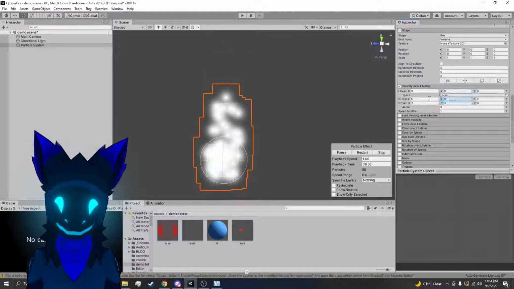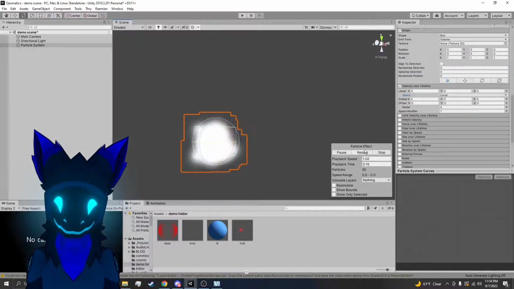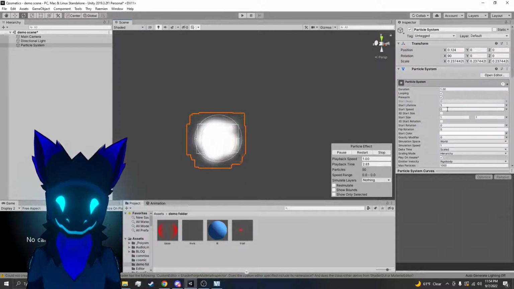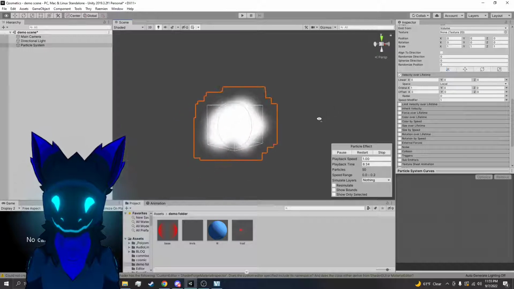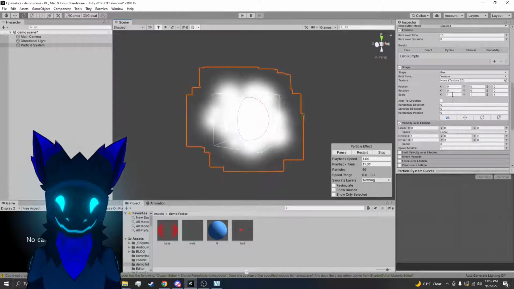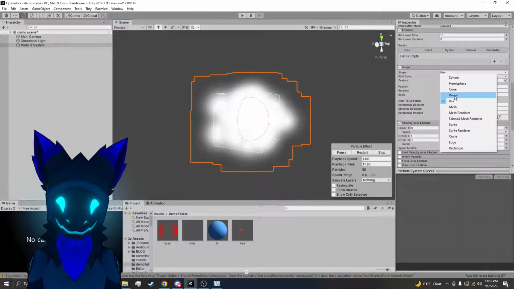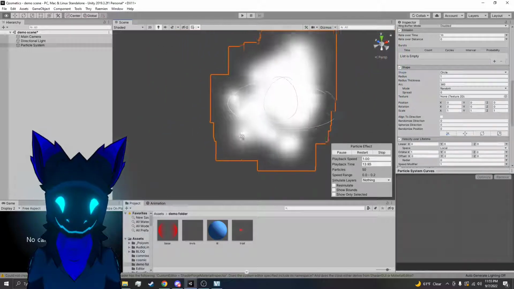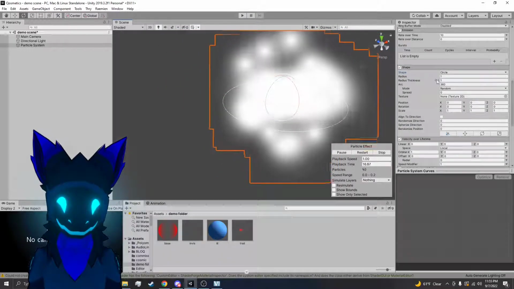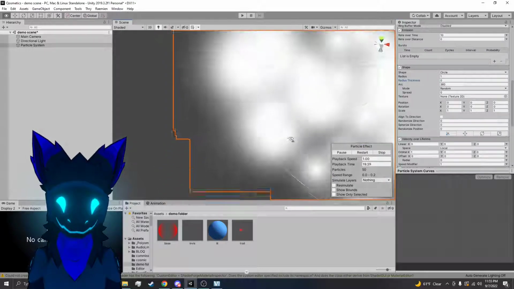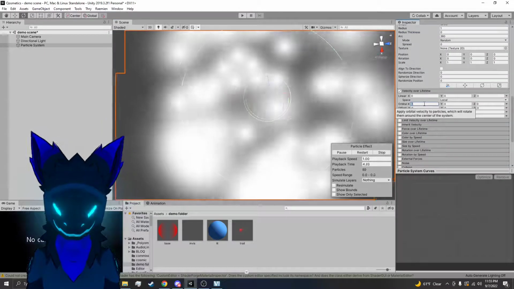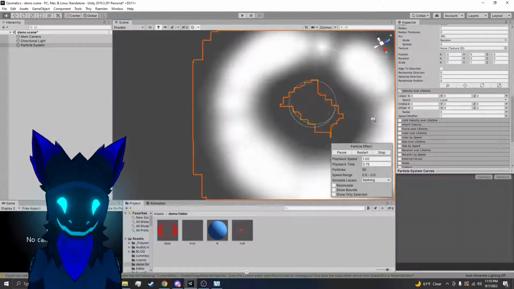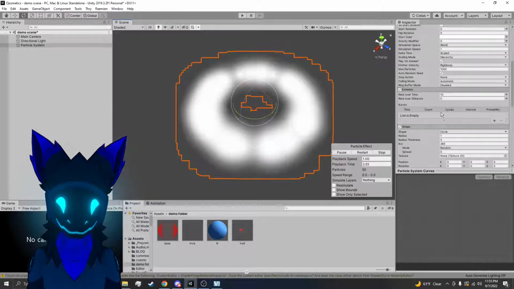Okay. Orbitals. These are pretty cool. Just making sure I have all my values correct. My apologies. Orbitals. Set this to 1. Let's set this to a circle for now. And let's make the radius thickness like that. So now the particles are always emitting from the radius. Basically, these particles are emitting from this radius right here.